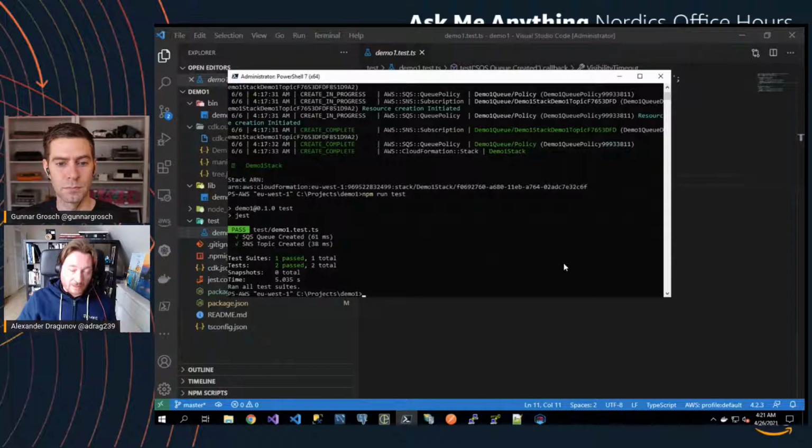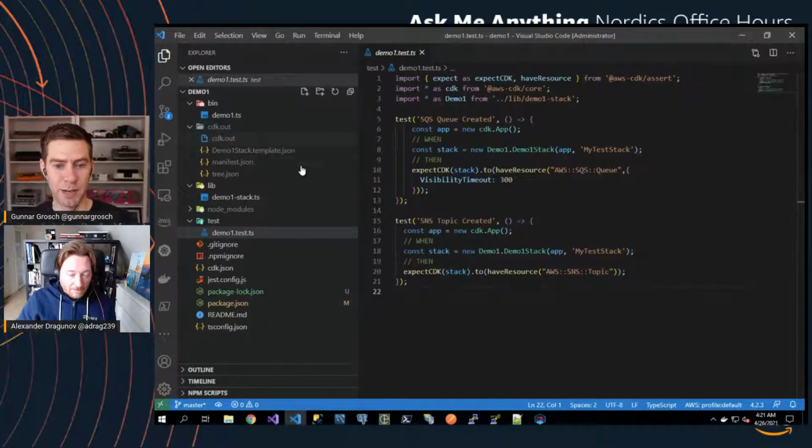So that's how we can test that the infrastructure we provision is what we intend to provision, and if we have a team working on a project, that we have tests which ensure that nothing is broken. So very similar to the way we do unit testing in application development, but in this case it's for resources, making sure that it is creating the resources with the correct parameters or properties. Exactly.